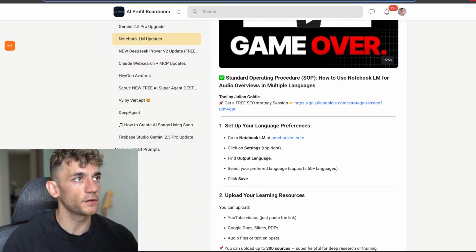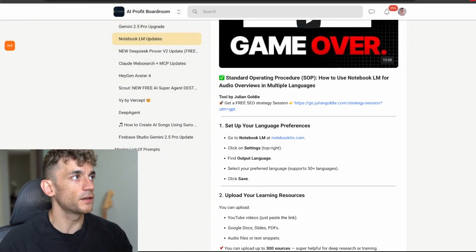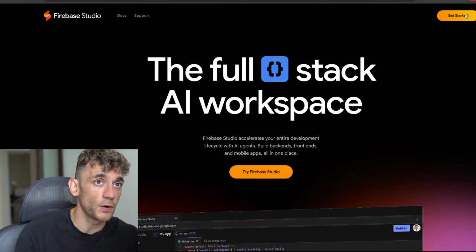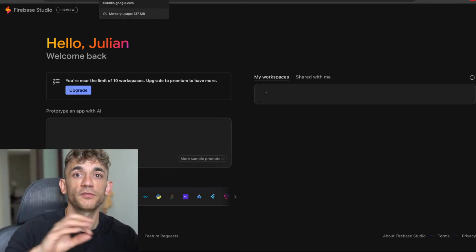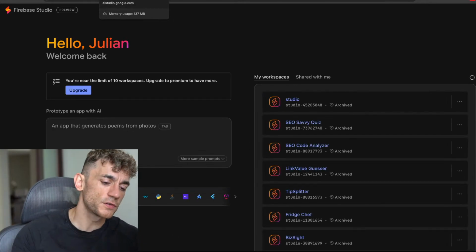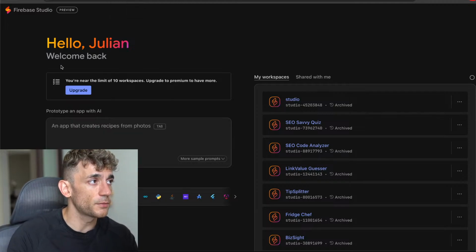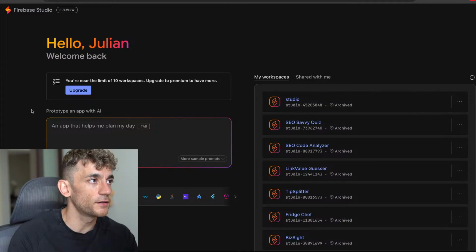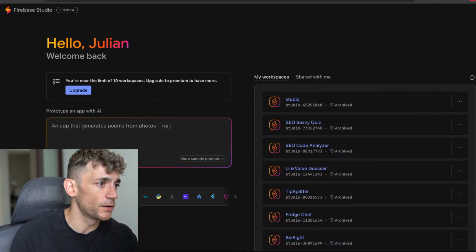The other final thing that I was going to say with the new upgrade is that you can actually use Gemini 2.5 Pro inside Firebase as well to create your own apps, right? Now this just got launched this week as well, so it was previously running with 2.0 Flash, which was not very good, to be honest. Gemini 2.5 Pro is a lot better when it comes to AI from Google. And then inside here, you can just create whatever app you want.